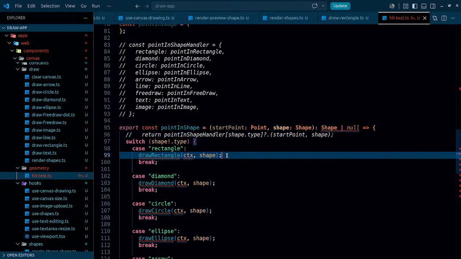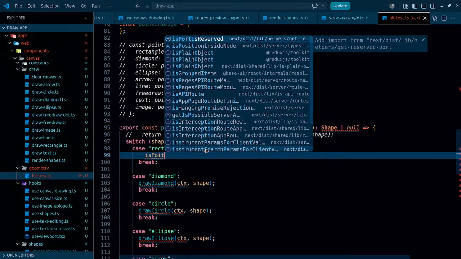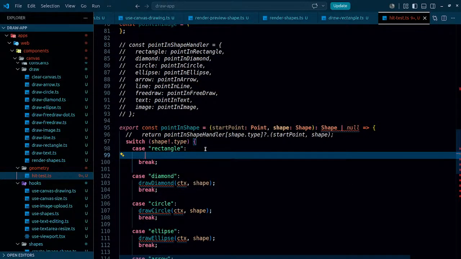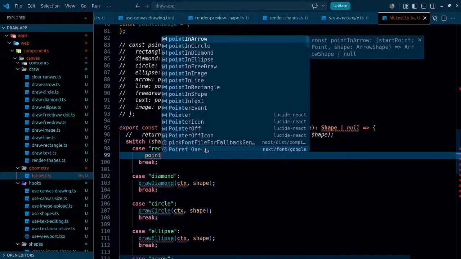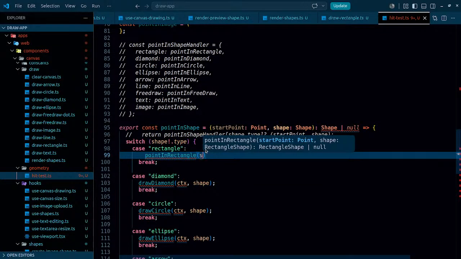At the end we have to pass what? Is a point on rectangle, point in rectangle, it takes what? Start point, it takes what? Shape. Let's try this thing out.